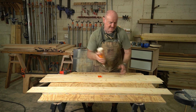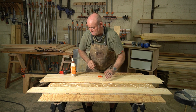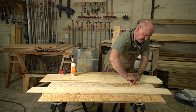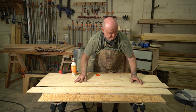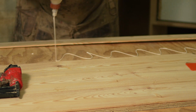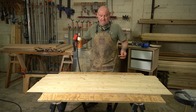Like I said, this is pretty simple stuff. So onto our plywood with our glue. Now remember, I'm using Gorilla Glue here because I want this to have sort of all weather resistance. I want this to be able to withstand temperature changes and moisture and all of those things. So we're just going to butt that up to the one next door. Okay, right, so that part is done.